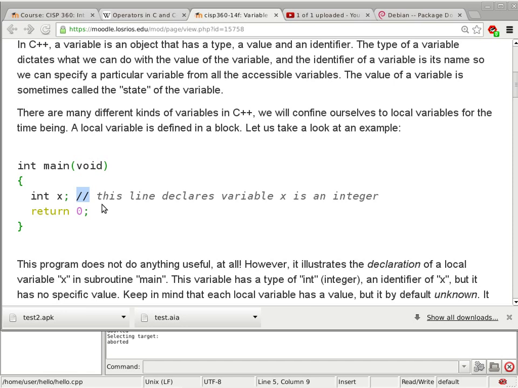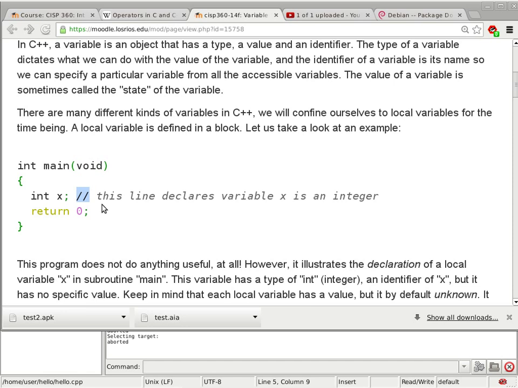The main function is really special, so you can either specify void, which means I don't expect any parameters, or I can specify what we call argc and argv. It's way too early to talk about what you can pass to main. So for the time being, we'll just say that main is the starting point of an entire program. It returns an integer for no particular reason, and it has no parameters.